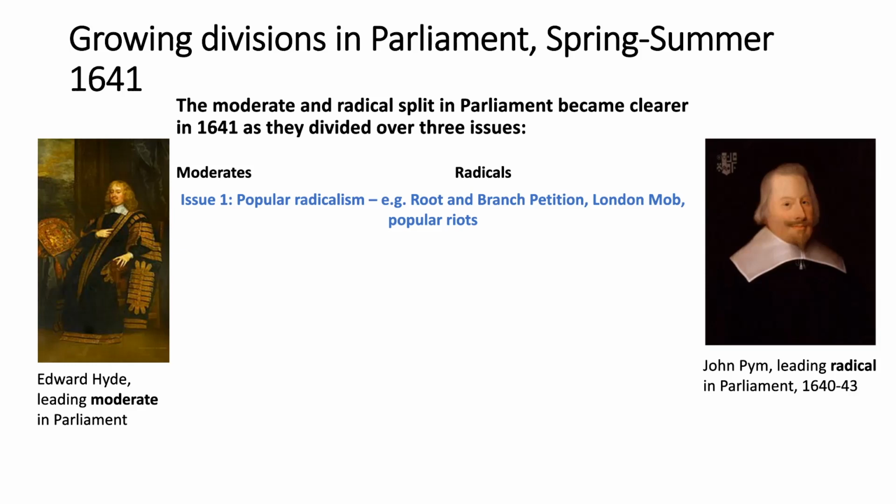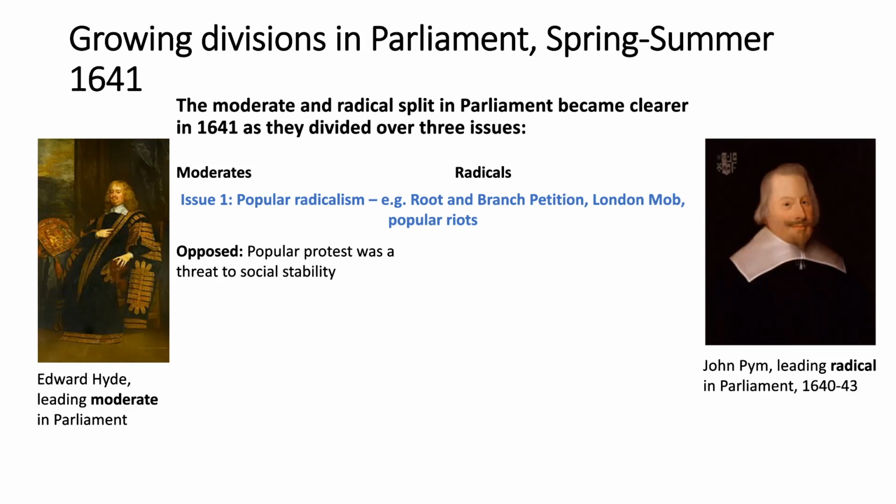Now, there's differences in views in the moderate and radical side as to how they think about popular radicalism. The moderates oppose popular radicalism as a threat to social stability. They think that popular radicals are threatening the social hierarchy. Remember the great chain of being. Look it up if you've forgotten. It's this idea that society is ordered in this God-given way, with the king right at the top, then the lords and nobles, kind of traders, and then the ordinary people below.